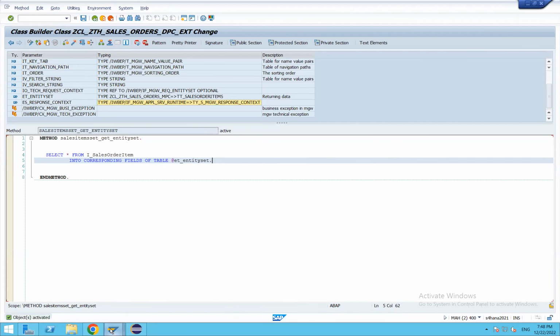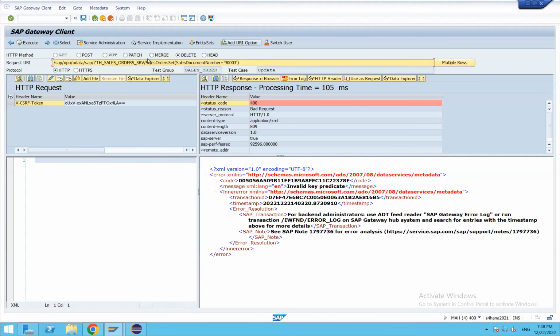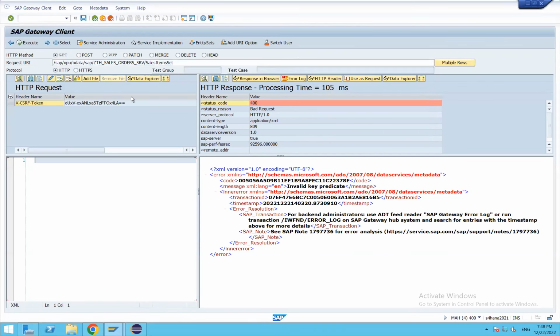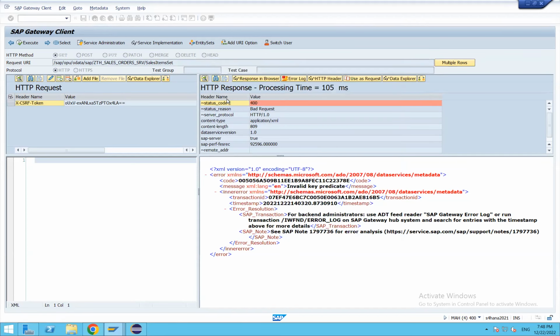Okay, so now we are ready with the get entity set implementation of item set. So let me switch back and go to entity sets and pick up my sales order item set. Okay, sales order item set. And also let me add the format JSON option to it and execute it.